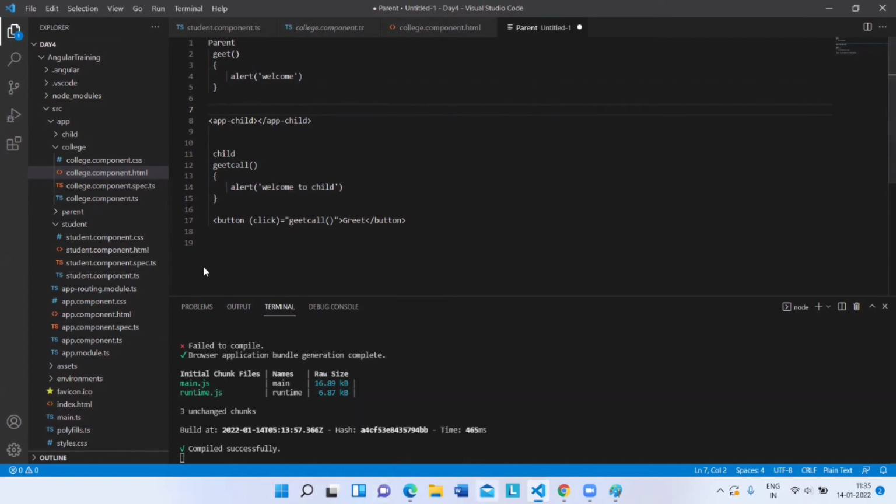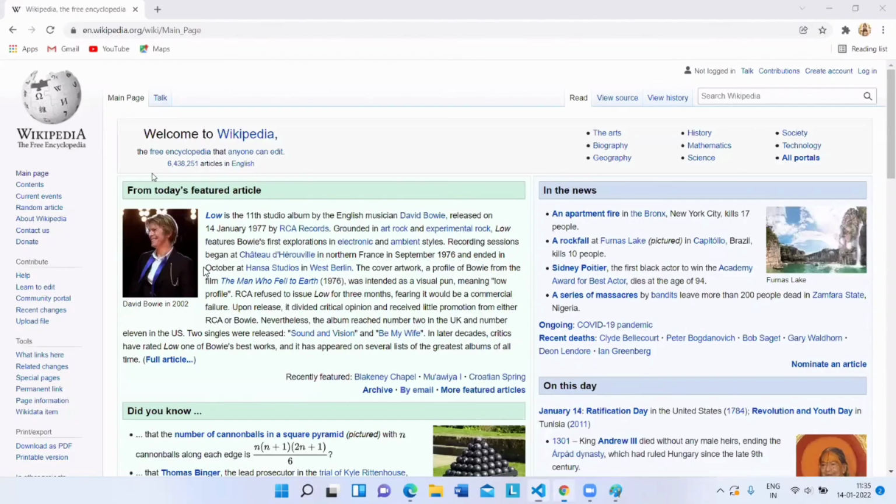That's why I showed you this Wikipedia part of it. Let us assume that this is the main component and these are the child components. When I click on the main page, what exactly is happening? Some data is being changed here, some data has been reflected here. How has it been reflected? Because I'm writing in this particular component and sending it to the view.